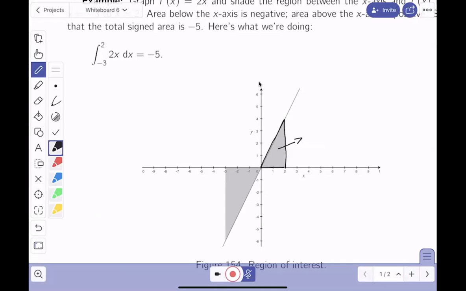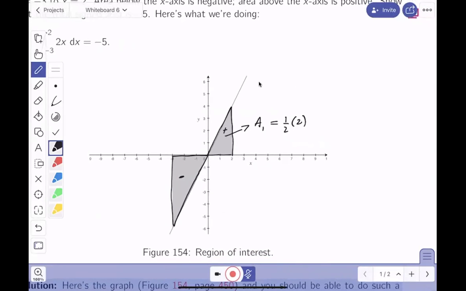Well, let's talk about the area of it first. This could be positive. And this one over here, again, remember when we did the Riemann sums, these things have negative heights. Definitely negative heights. They all evaluate to negative numbers. This would be negative. I could call this area 1. That's a nice object, right? What is it going to be? 1/2. What's the base of that? 2. And by the way, I'm looking at the picture, and the picture could be wrong. 4 would be the height of that. What does that give you?